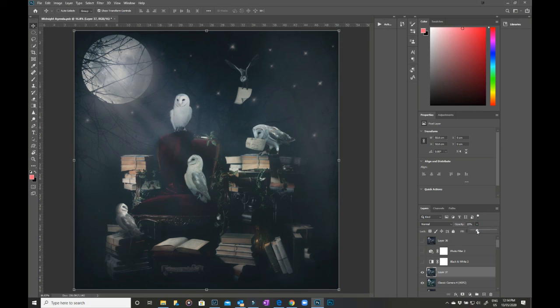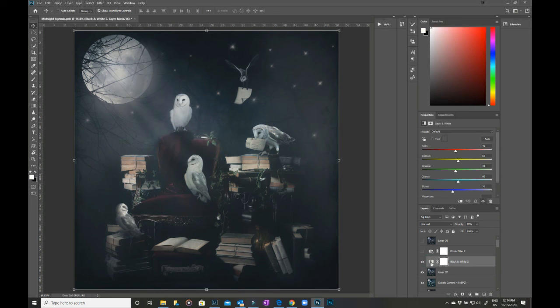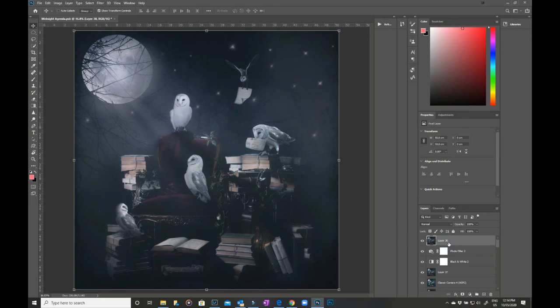Oh, I think that's my painterly layer. I got myself confused. So that was taken into Topaz Impressions and given a painterly effect, which of course I just wanted a touch of. Another black and white layer just to tone everything down at 20%, but on normal this time, not on luminosity. And I put a blue photo filter in just to give it more of a cooler nighttime look.